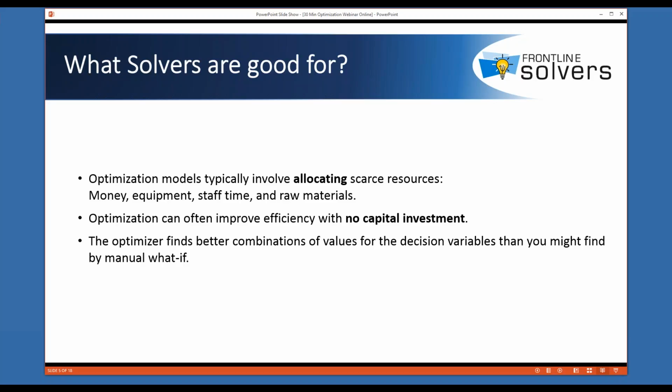All of these are resources and they are allocated for some purpose. Deciding on which products to ship from factories to warehouses along each route is an allocation of products to routes. Portfolio optimization is allocating money to stocks in a portfolio, and scheduling is really a matter of allocating people to time slots or scheduling the availability of hospital operating rooms, for example. Solvers or optimizers are software tools that help you determine the best way to allocate those resources.